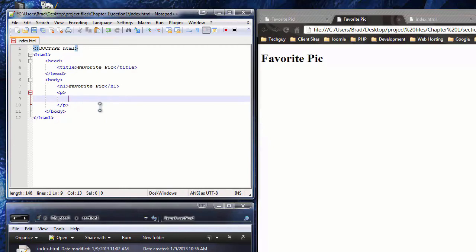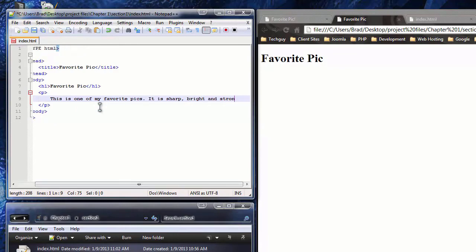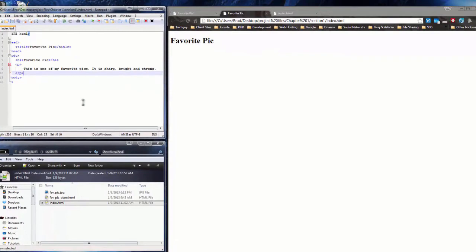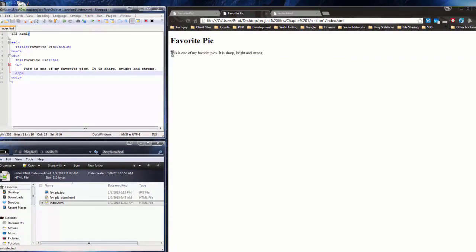So for the paragraph, you can just write anything here. The content's not really important, it's just the format that we're looking at. Alright, so that's in the paragraph tags. I'm going to save, reload, and there's our paragraph.